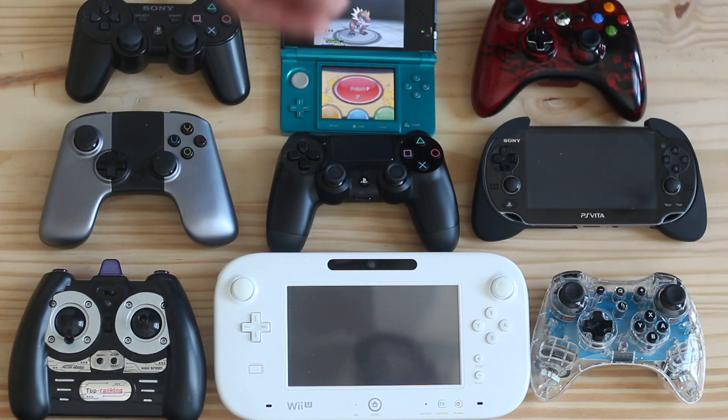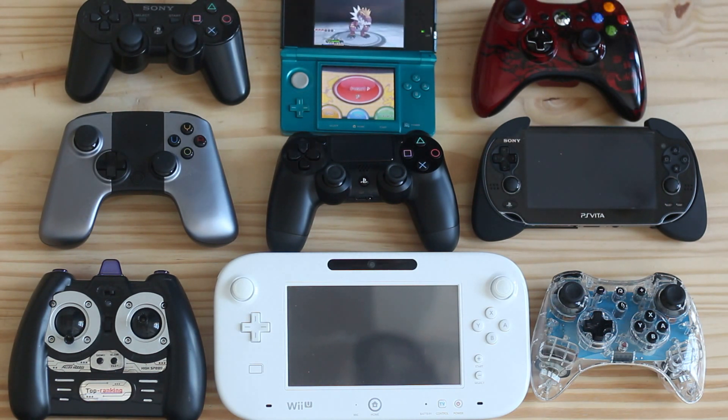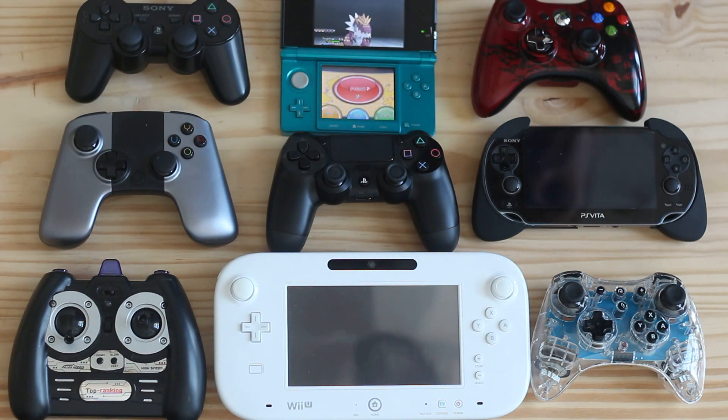I always had a problem with the Xbox controllers and their buttons sticking. I don't use Cheetos and spill Kool-Aid in my action buttons, but still sometimes it would get a little sticky and I'd have to really screw with them to get them loosened up. The home button — I really do dig the old Xbox's big fat home button. You really know when you want to go home — you just slap it there.